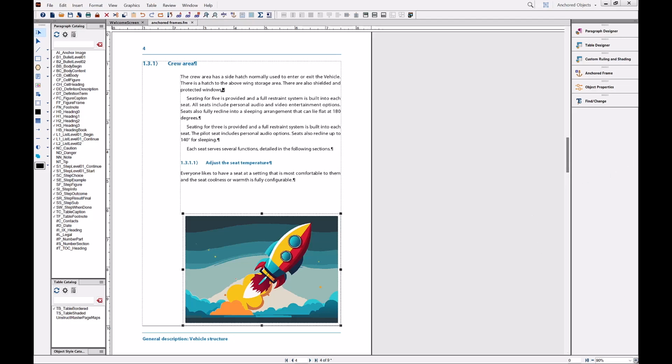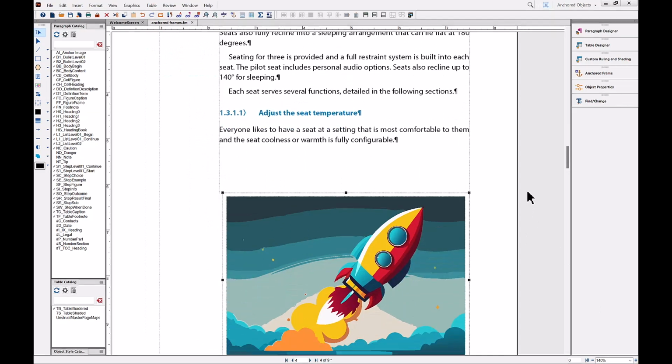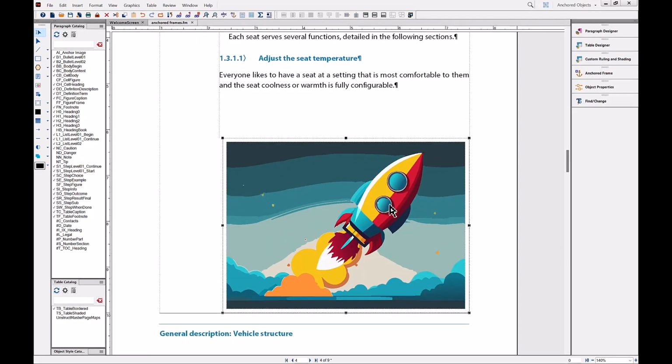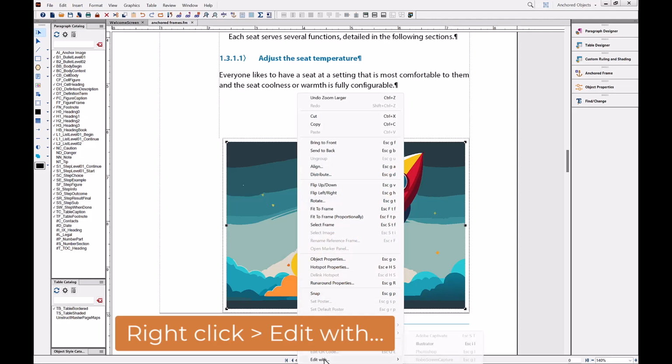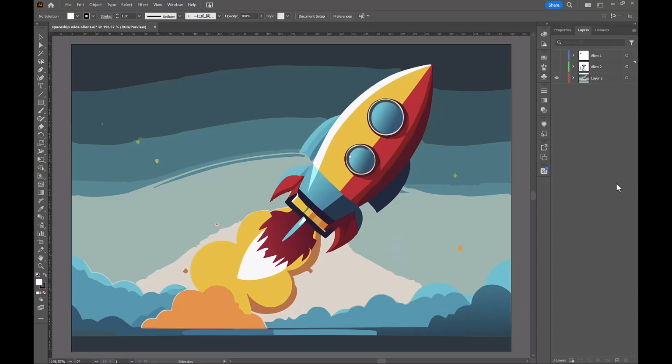So I'm going to zoom in just a little bit so you can see my spaceship. And you can see I've got these empty windows, no pilots in here. So what I want to do is edit this image, which I created in Illustrator. I'm going to right click it and pick Edit With from the bottom of the right click menu. I'll choose Illustrator, which is going to open up my copy of Illustrator and open this file and allow me to edit it. And you can see that I have a layers panel over here, and I have two layers that are currently hidden. I have an alien in the bottom window who's looking at you, and another one in the top window who's waving hello.